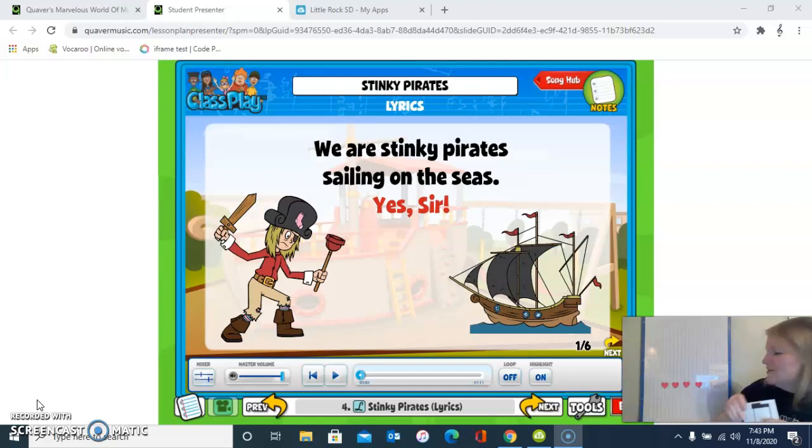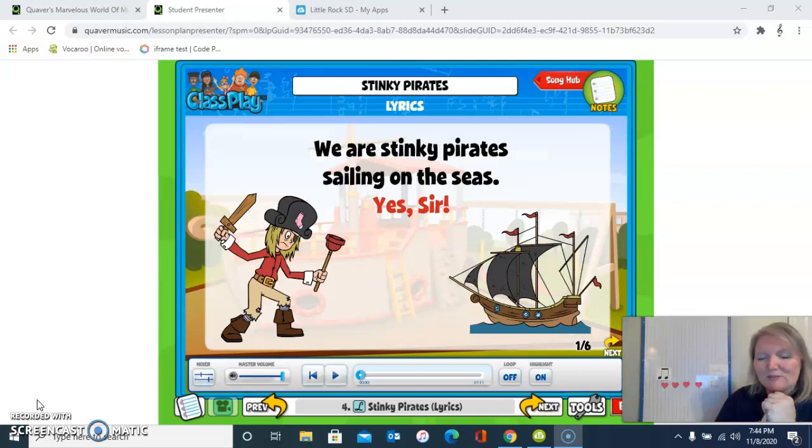But we have our cards, so we're going to go ahead and recreate We Are Stinky Pirates. So we know that we are, that's 2 sounds on a beat. Remember that the TT is 2 sounds on a beat. TT, we are. So we're going to put that one on top of our first beat. So we have we are. Now our next one, stinky.